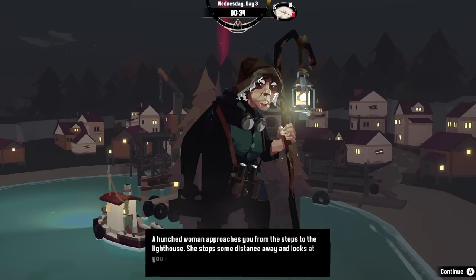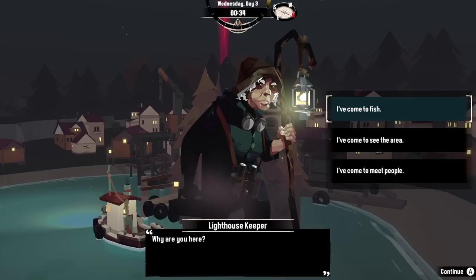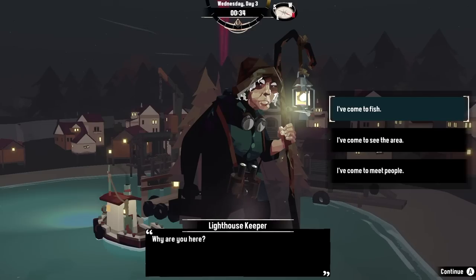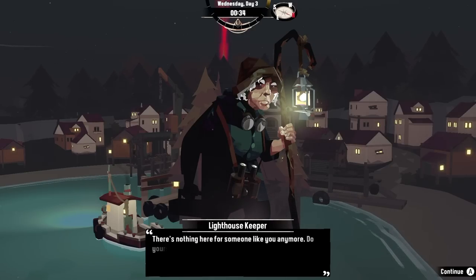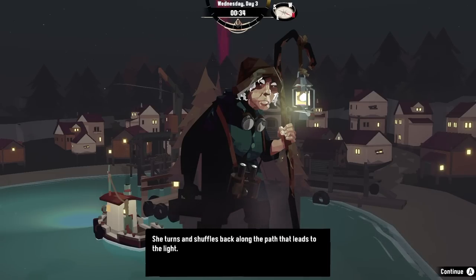A hunched woman approaches you from the steps to the lighthouse. She stops some distance away and looks at you with concern and visible apprehension. Why are you here? I've crashed here. None of these are true. I crashed here, but I guess I came to fish. There's nothing here for someone like you anymore. Do yourself a favor and move on. She turns and shuffles back along the path that leads to the light.